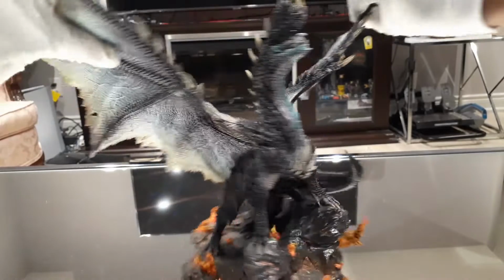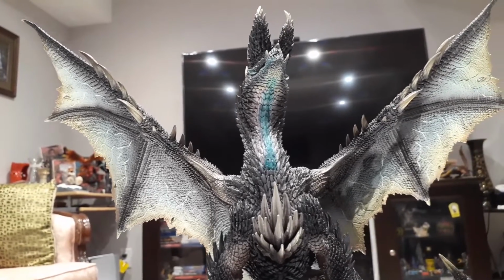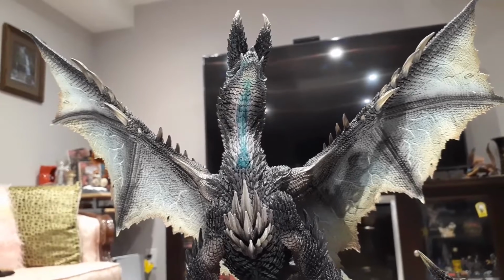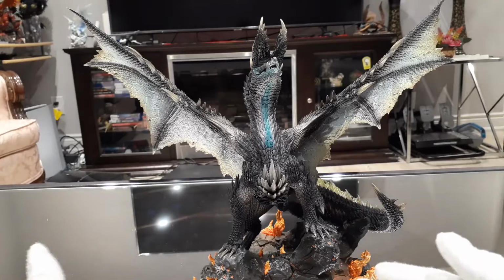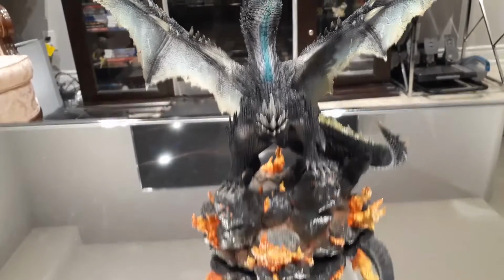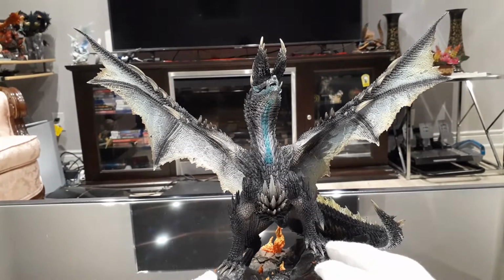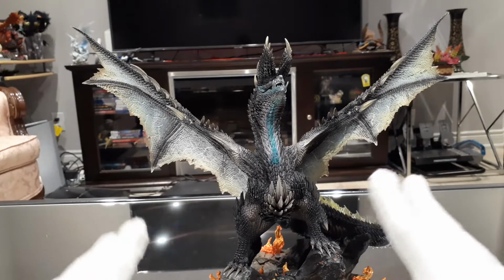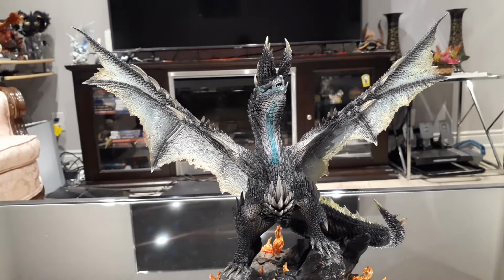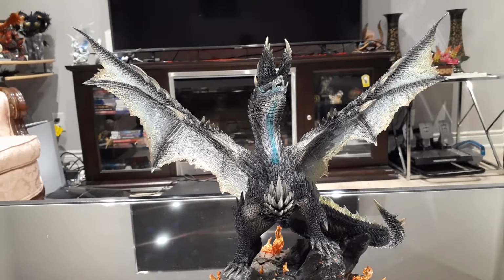If we take a look front on, Alatreon's going to look great from the front, because of course you get to see both of the wings in all their magnificence. You get to see the tail actually from the front end as well here. You can make out these glossy rocks with a lot more of these flames here. And then of course, you can see both of these sky piercers looking very good as they jut out to the sky as well here. From the front-on angle, you might want to have Alatreon a little bit more elevated since the wings are pointed downwards, kind of similar to Shigaru Magala, but it does look great from the front, of course.